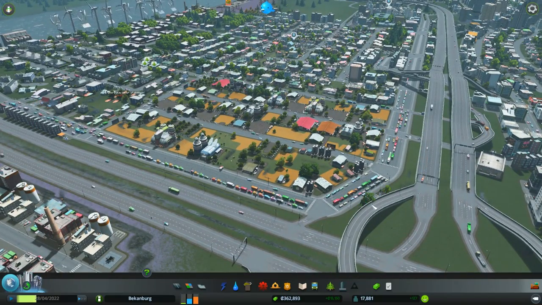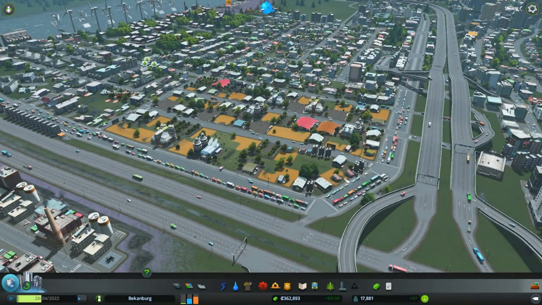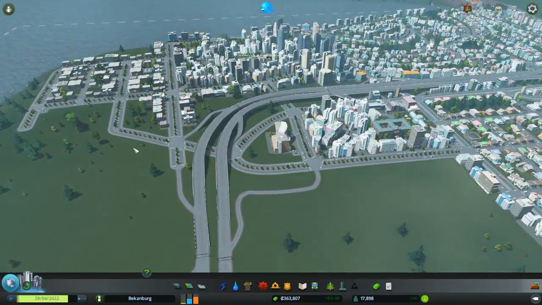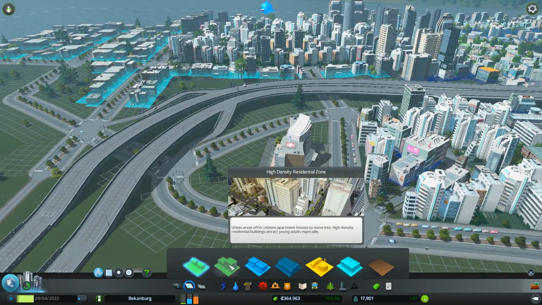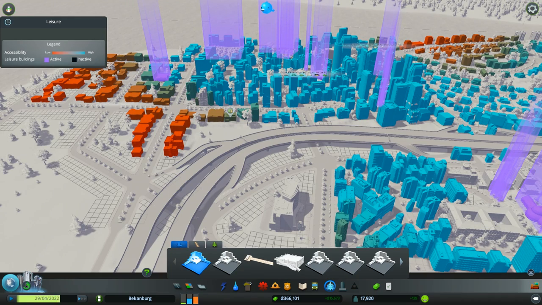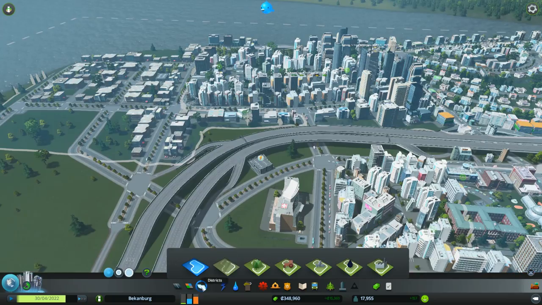I still have a buttload of traffic. I'm gonna save my game again. It just takes half a second. Let's see how that's gonna work out. We're gonna fill in this gap. I want some. Well, first I want a park and ride or parking lot. Parking lot structure there.